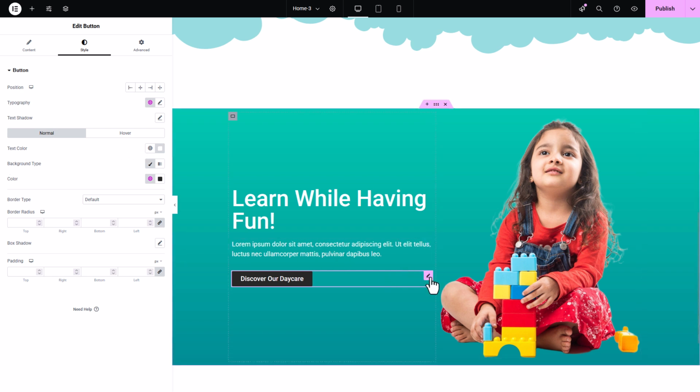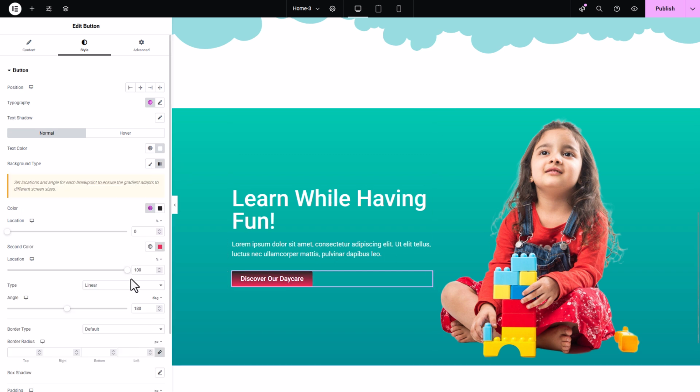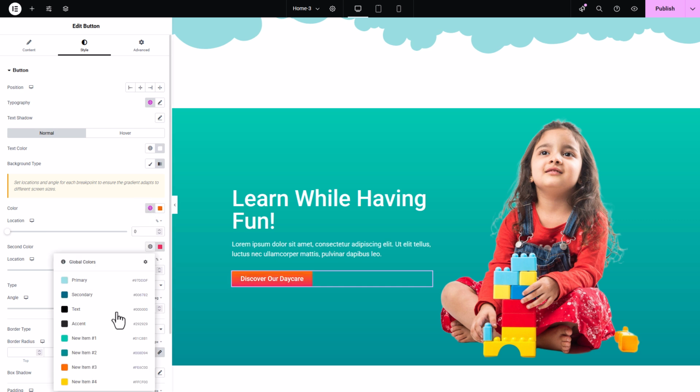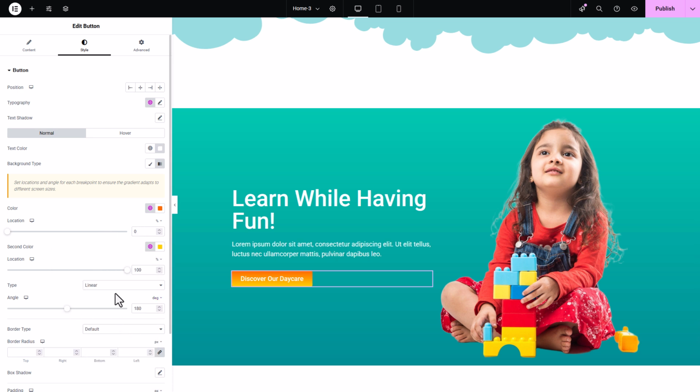So when you select a button, here you will find the option for gradient. So I'm choosing my first color and the second color. You can change the location of the color here. You can also change the type of gradient as well. Okay, so this is fine for me.